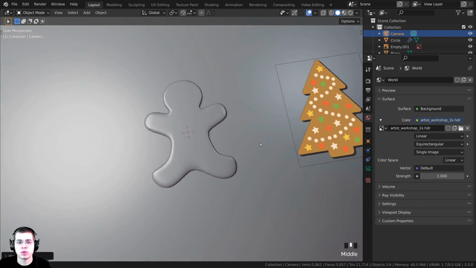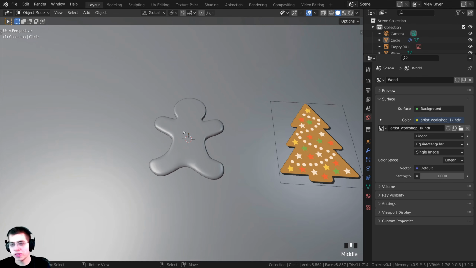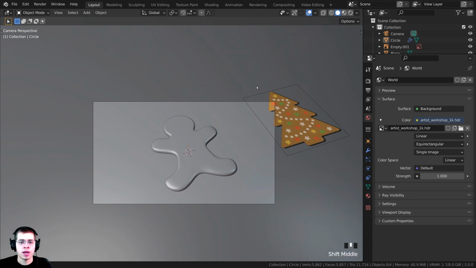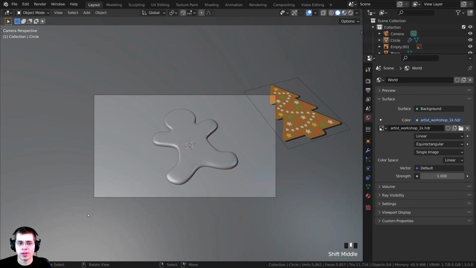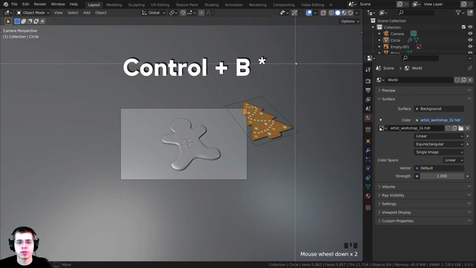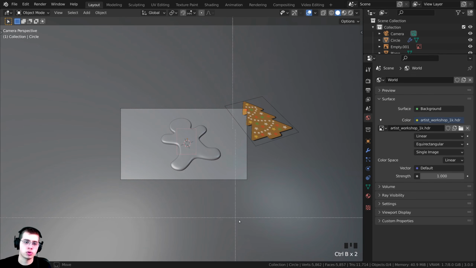So I'll just double click on this to open it up. So I'll press 0 on the numpad to go into the camera view again, and then I want to add a boundary around the camera, and that way it's only going to render what is inside the camera. So I'll press B for the box select, and I'm just going to click and drag, and then let go, and just drag a box around the camera, and that way it's going to add a boundary, and so whatever is in the boundary, that's what it'll render.